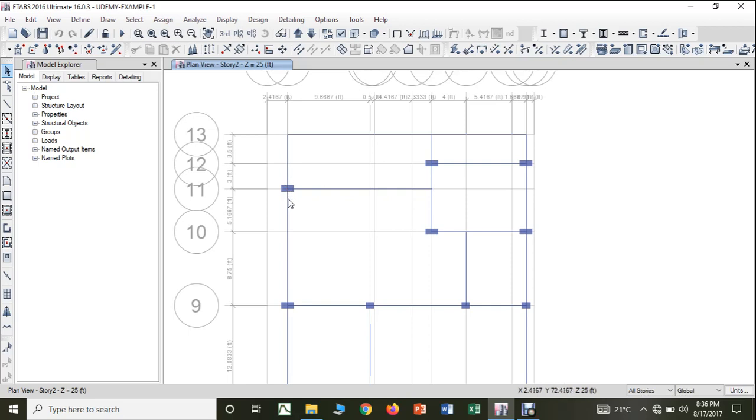Since you are placing it like this, this column will be in continuation with these two walls. Only this wall will definitely come and join, that will not create any issues.